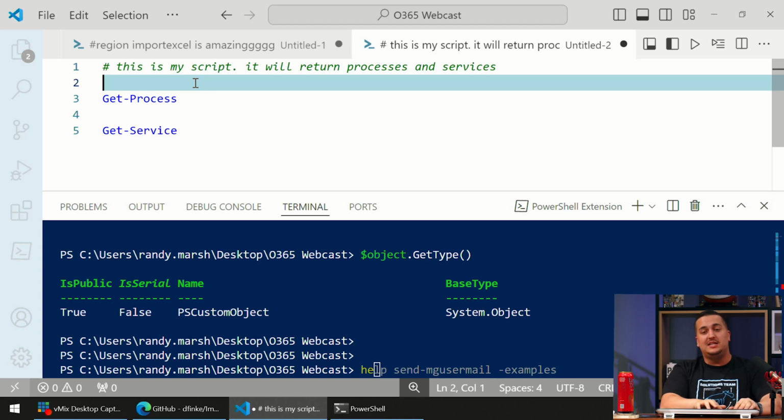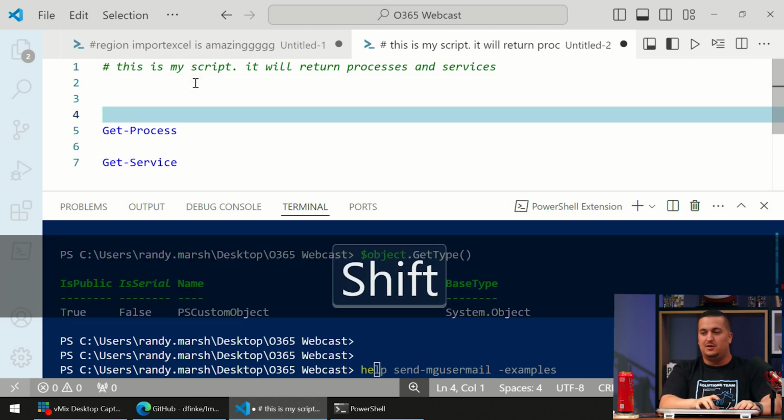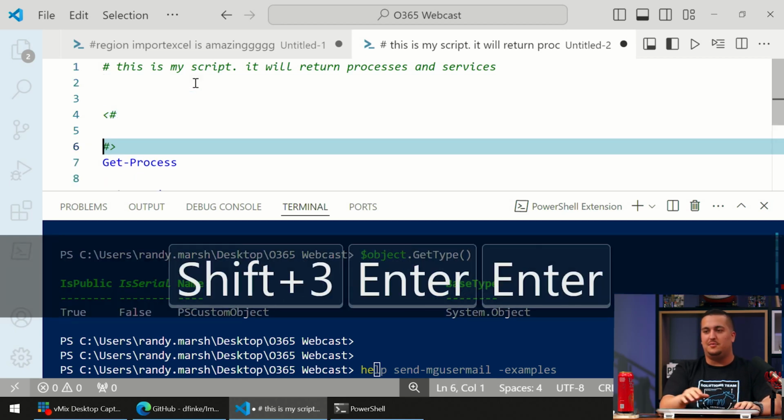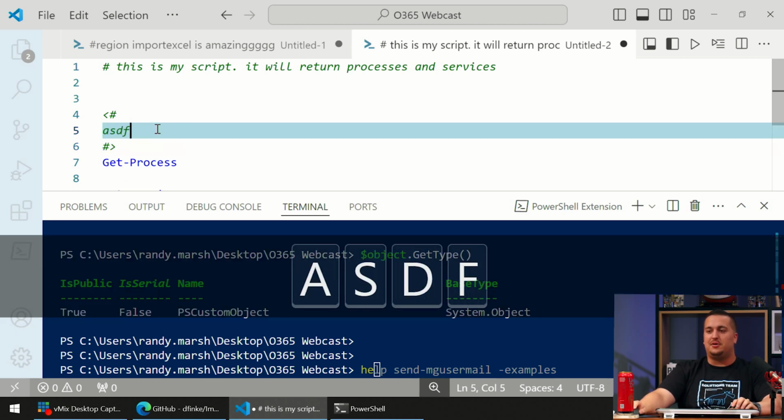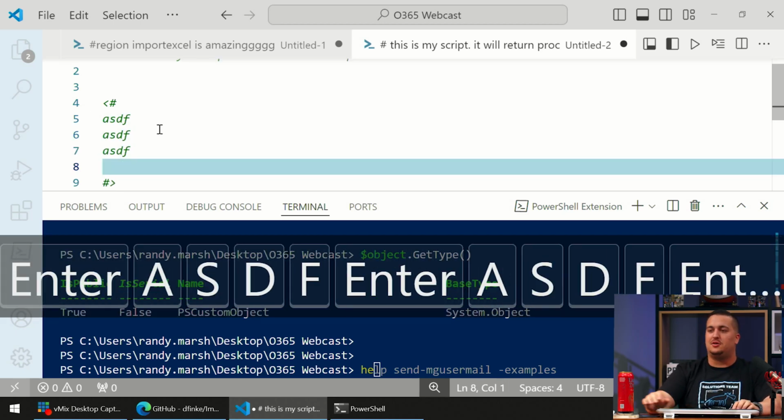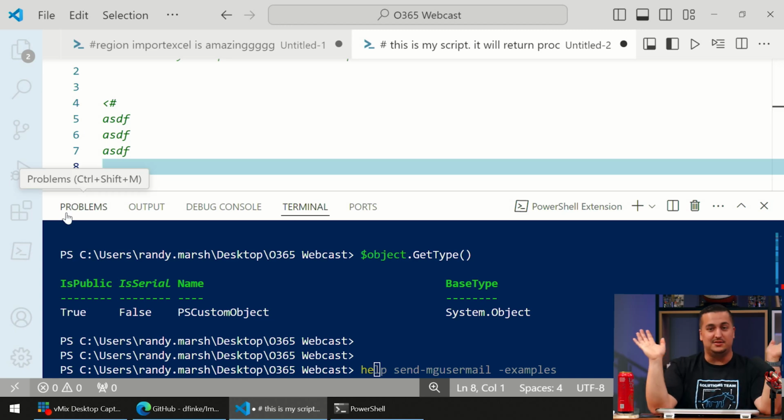Now, if we want to have a multi-line comment, we use the opening block comment, and then we have the closing one right there for us. And we can put all of our comments in here, and none of this code will be executed. That's how you do them. That's the end of the comments part of things.